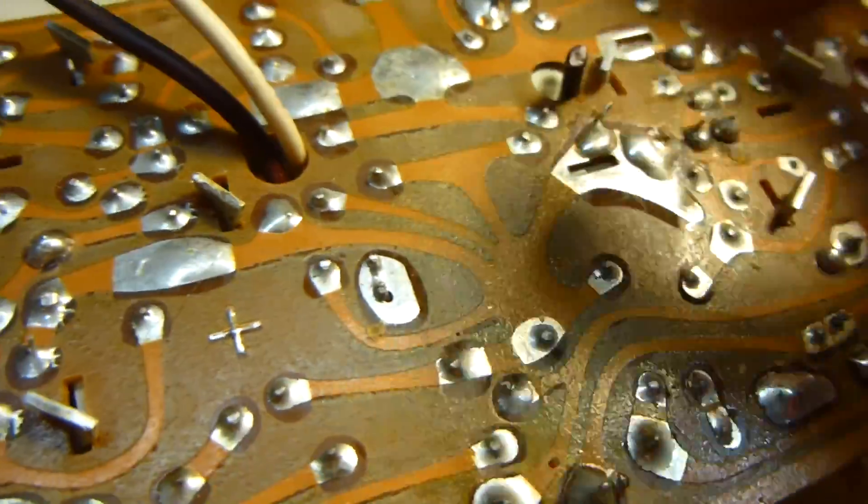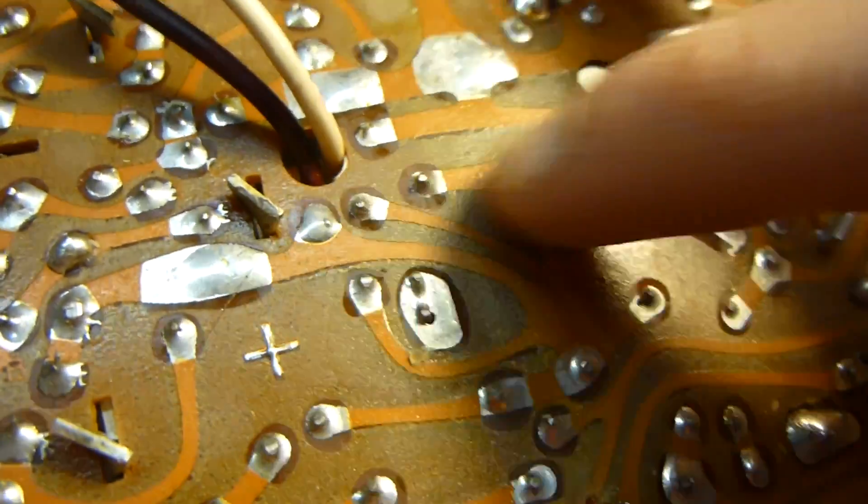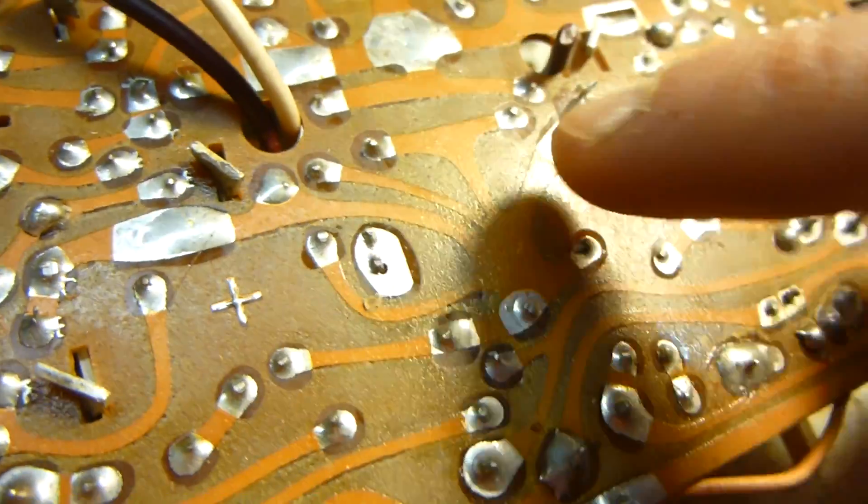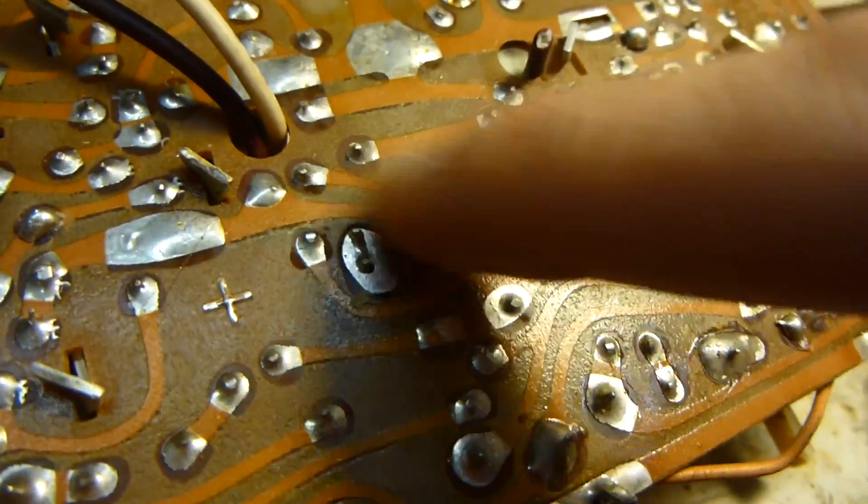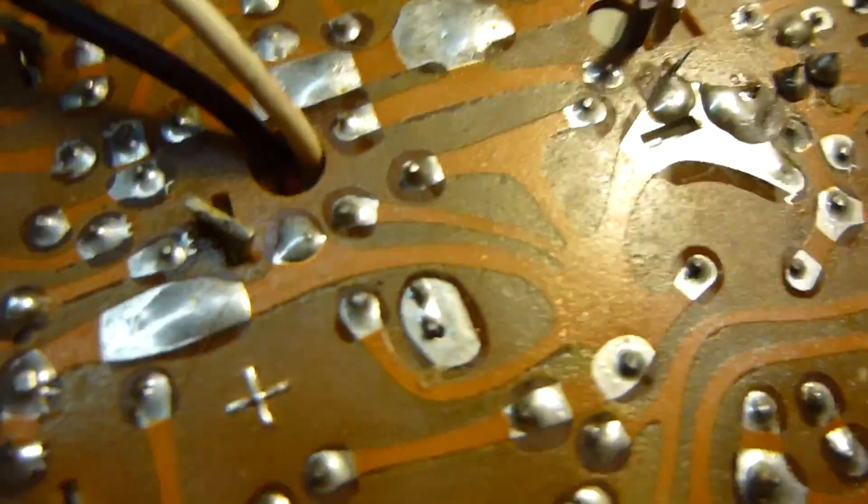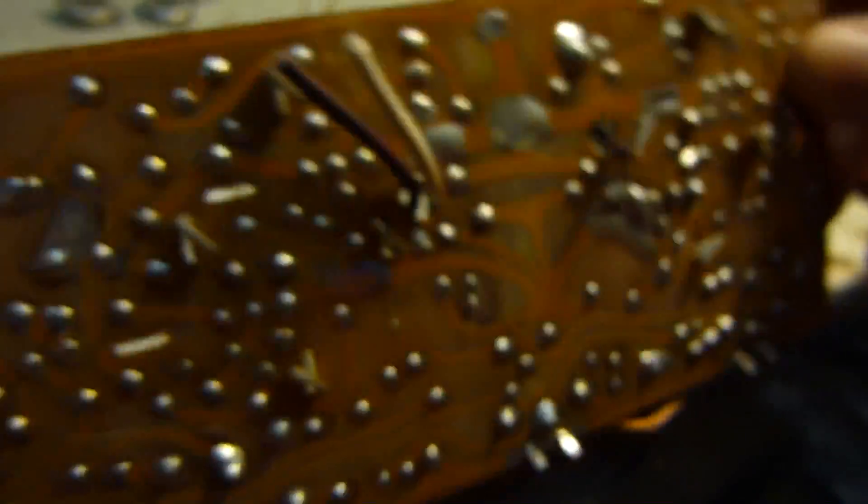It's a little bit odd to me. Like here I would have thought that they would have made this all one big piece, but they etched it all out for some reason. Yeah, maybe to reduce capacitance.